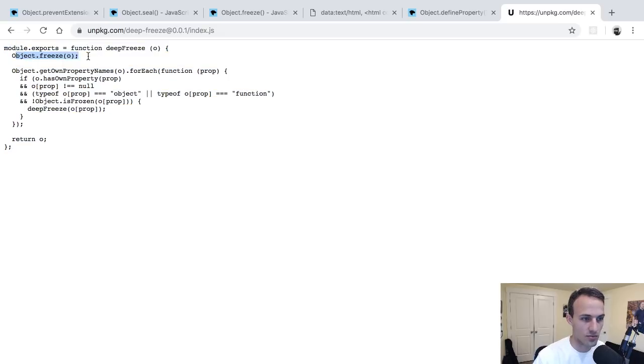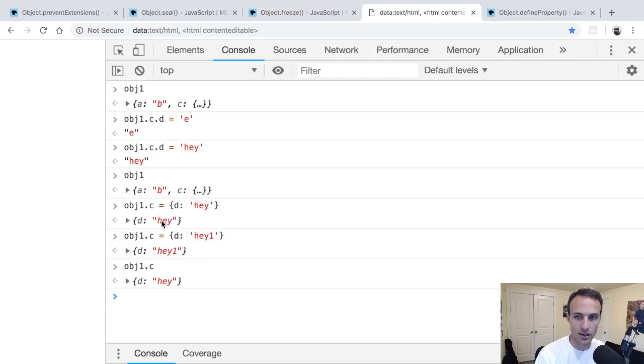It takes an object, it freezes that object, then it gets all of its own properties and goes through those. And if they're an object, I guess, then it will deep freeze that property. It keeps on going. So probably wouldn't want to do this. Oh, actually, no, it would be fine to do this on a recursive object because it would be frozen. That'll break. So you're good there.